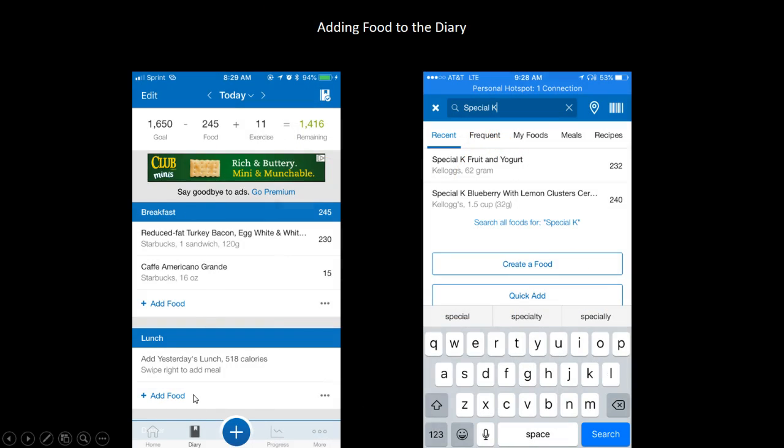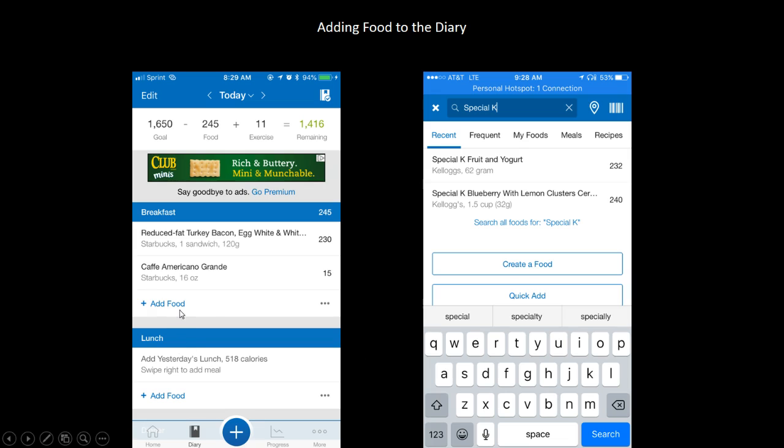So to add food to our diary, we can click on that plus sign again, that big blue plus sign down here, or you can go over to this little add food button. You can also click on these three little dots to copy food from another date. So let's say we're having the same breakfast today as we had yesterday. If we've meal prepped for the week, you can just copy from a date. You can copy your lunch from breakfast if you wanted to.